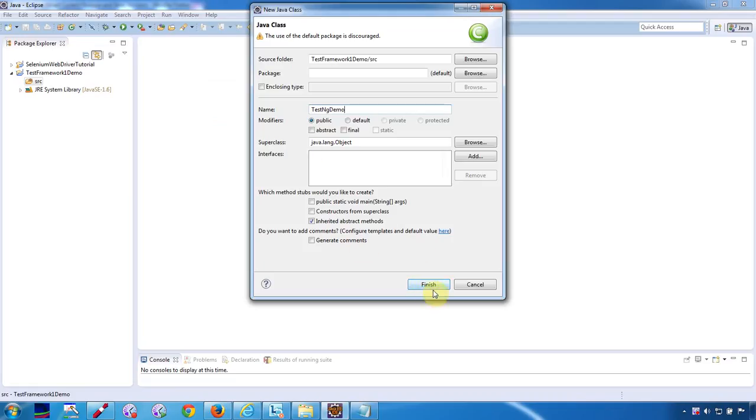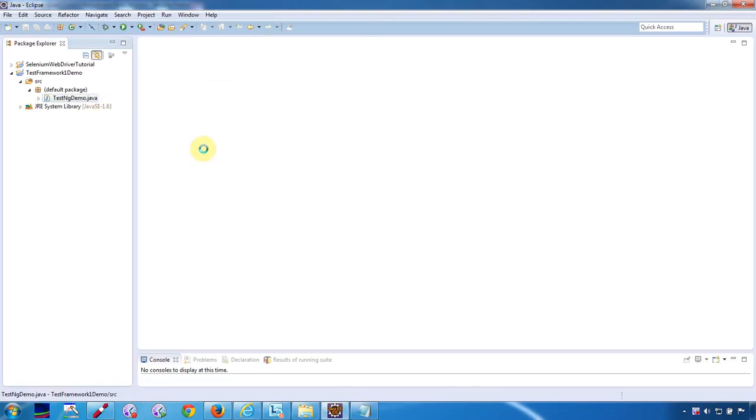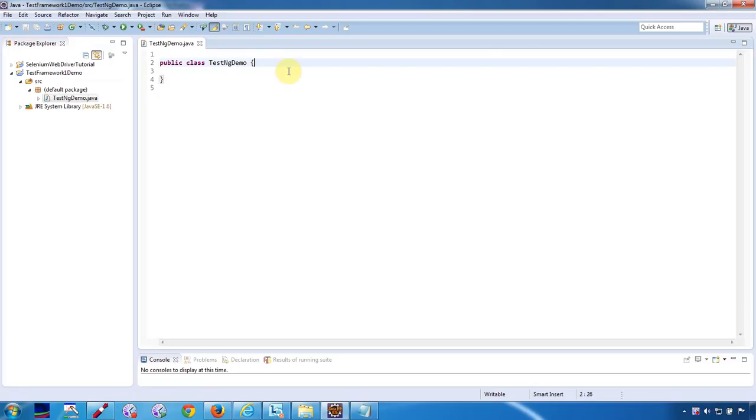While working with TestNG, the main method is not required. It's very important: while working with TestNG, you do not need to create a main method in a class. Then create a method, public void first method. Say I am just creating test case 1.